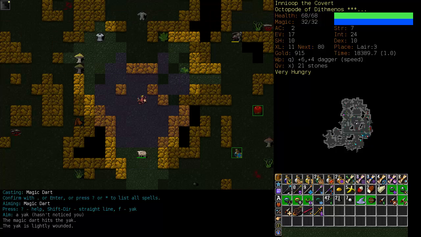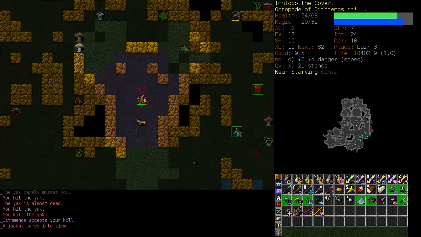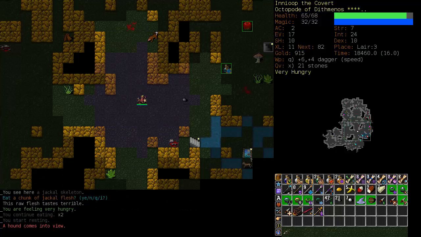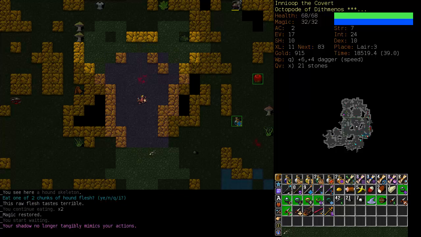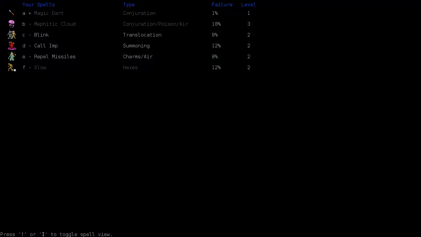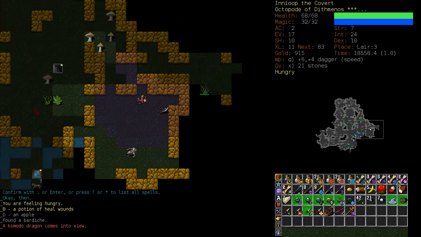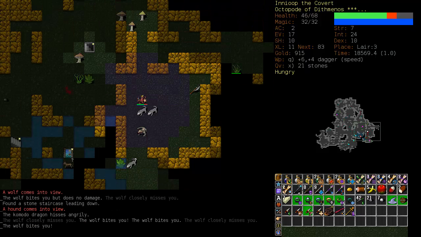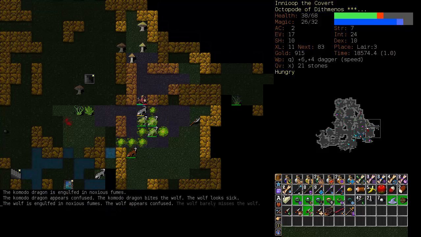Let's see if we can draw one of them off. There we go. What happens if we just fight him? We win. I just lost piety there. And I'm not sure why. Back up. Obviously I lost the stab there.